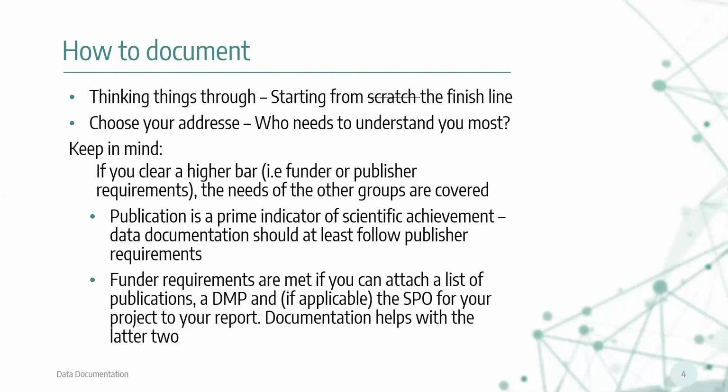And if you think about the people we just outlined, you see the people who most need to understand you are those who would publish a paper because they are in the middle. And if you clear that bar, everything else is fine, probably. And okay, maybe your funder needs a bit more. Maybe they need a SOP or a DMP in addition to your research data. But if you clear the publishing bar, that's a nice idea.